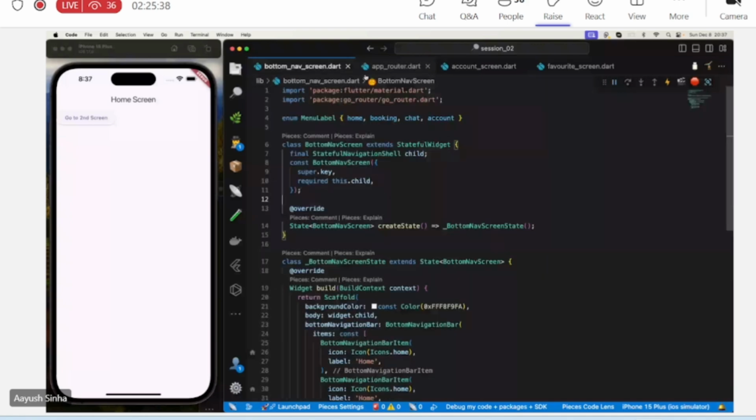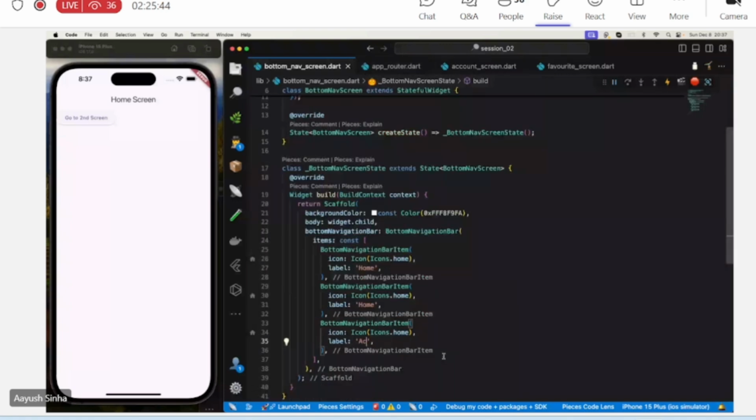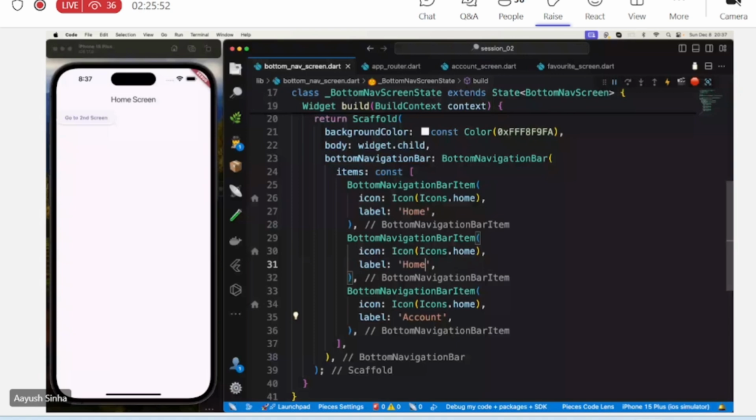I will create one more here. This is the bottom navigation screen. I am just creating one more bottom nav route here and changing the labels here.